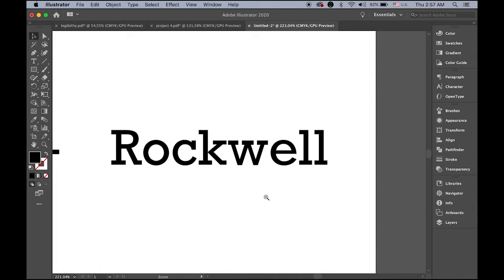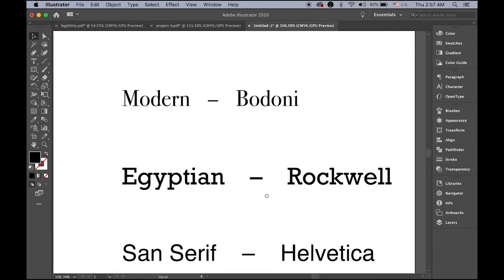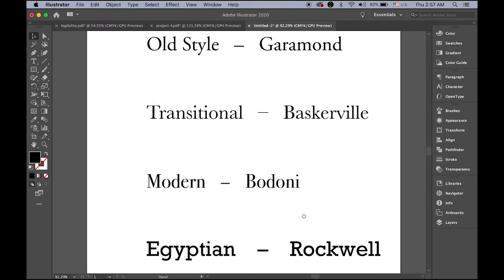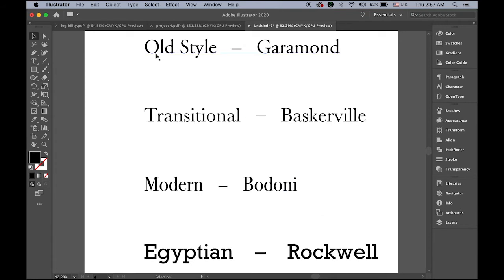Okay, so all these four, let me zoom out a little bit, from old style to Egyptian, are all serif typefaces. They have little tails, decorations. So maybe we can use these more for classical or traditional graphic design products, as headings.